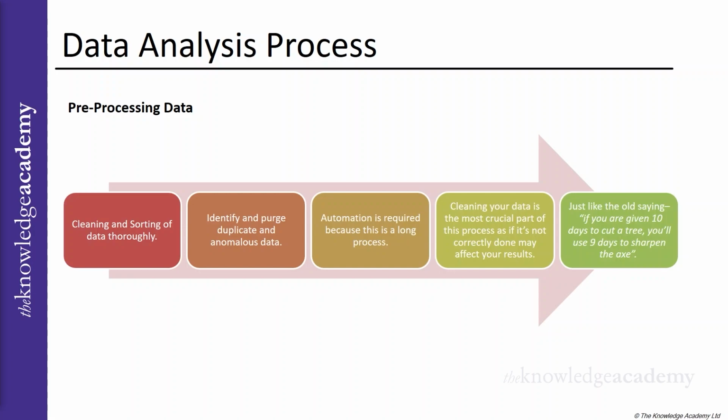Wrangle would mean there's data that exists, and you need to transform it, process it in such a way that that data at the final end will be useful for your analysis. You can actually do analysis based on that. You can identify and purge duplicate and anomalous data. So data scientists here are tasked with cleaning it extremely well, because not all data is good data, and they must identify and purge duplicate data and other inconsistencies that could skew the analysis, to generate accurate results.